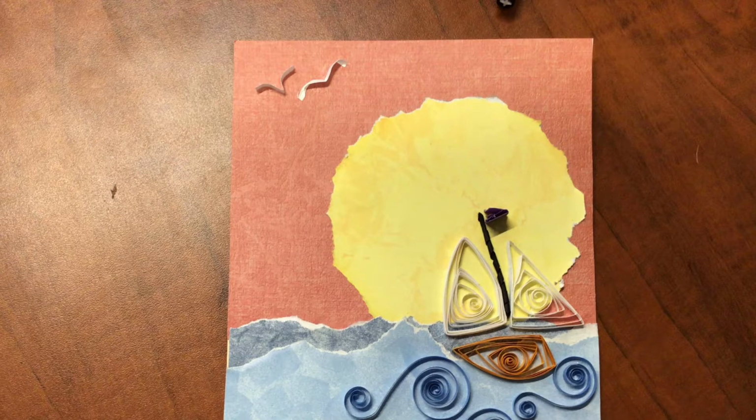This particular project is a card. However, many people do quilling and put it in a shadow box, in a frame. There are many decorative uses for quilling.